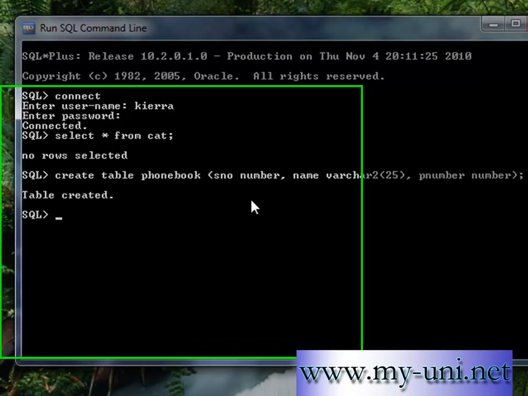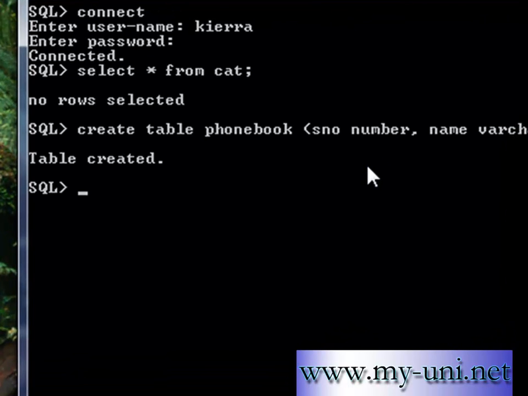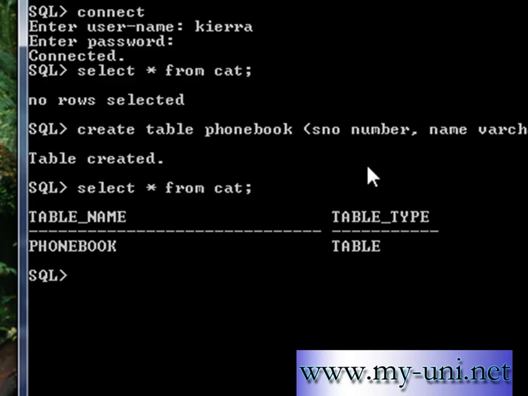We have just created our first table, our first database object. I want you to type this, select asterisk from cat, and you now have a database object, a table that has got a name, and the name of the table is phone book.